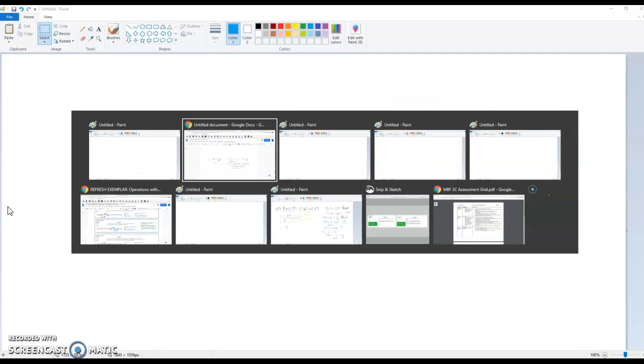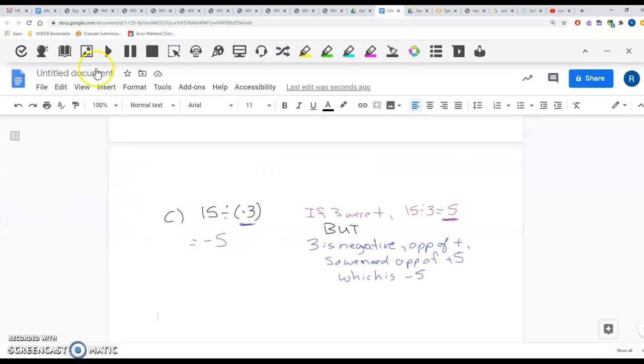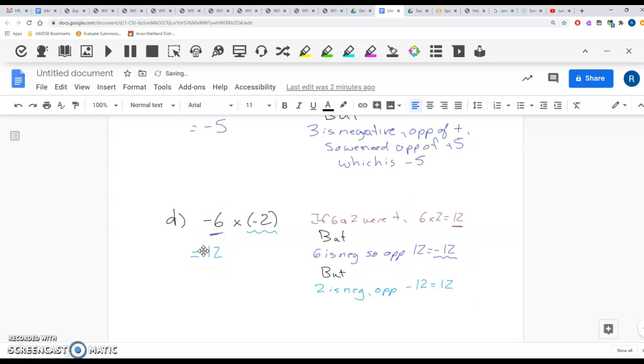Now the really neat thing is if I create just a Google document, which I would prefer you to use Google Docs, if I create a Google document and I hit Control and V, which is paste, it takes what I cut out of Paint and puts it right into the document. So it's just one less program to be using.